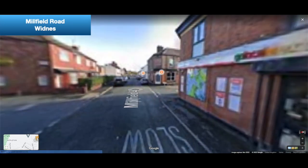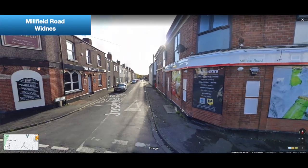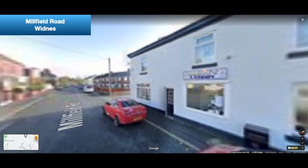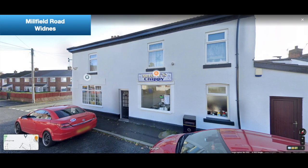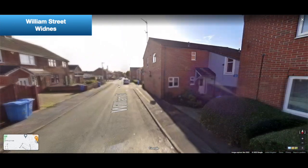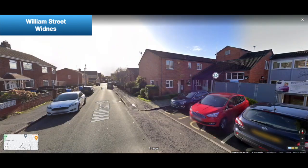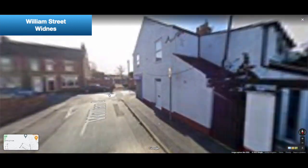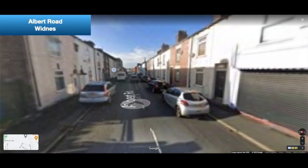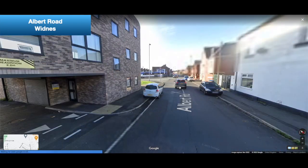So now on your right is now a Go Local, which used to be a pub called the Major Arms. So instead of two pubs, there's only one pub there now called the Millfield, hence the name of the road it's on. So now here's the chippy I was on about, the one which has won many awards, and rightly so may I add, because anyone who lives in Widnes, and for those who don't, can all agree that the food is absolutely amazing. It is hands down one of my favourite chippies I have ever been to. But there is one I think is even greater. And you're thinking how and why? Well, I'll tell you why just a bit later on.